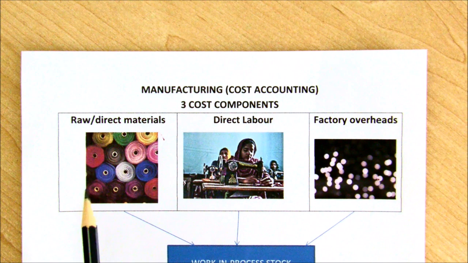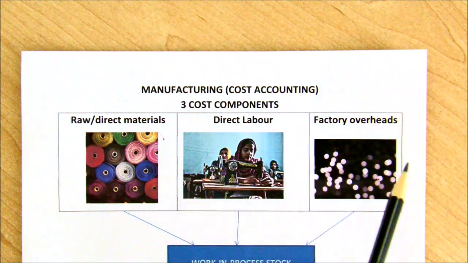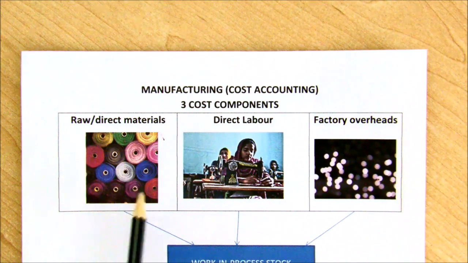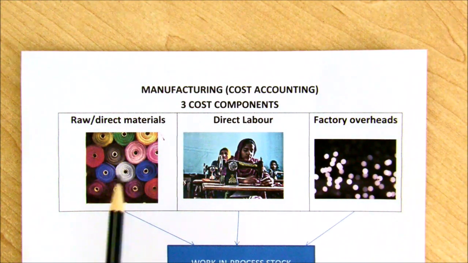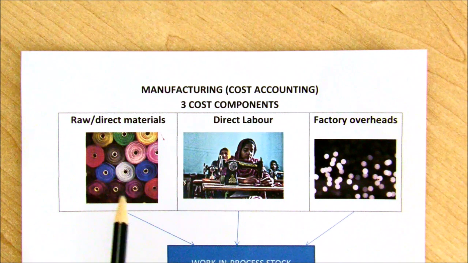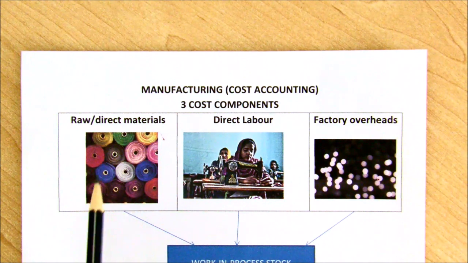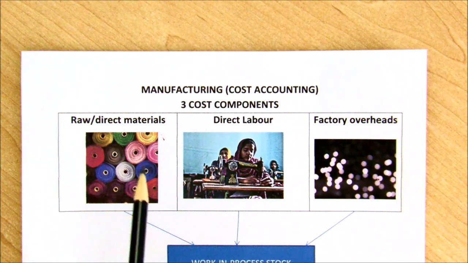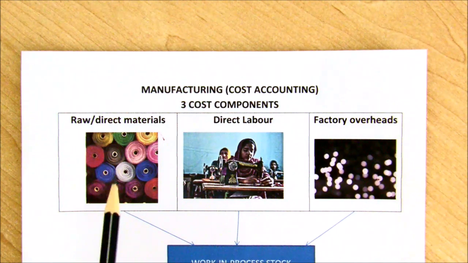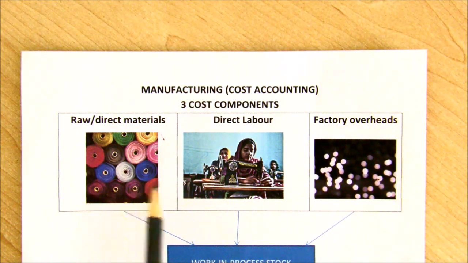Now basically our costs are worked in three categories for the manufacturing side of the business. First of all, there's your raw materials. If we're looking, let's say for example that we're going to be making clothes over here, well, we're going to have rolls of material, we're going to have cottons, we're going to have buttons, we're going to have labels and so on. Those would all be your raw materials, material that would go into making those items of clothing.